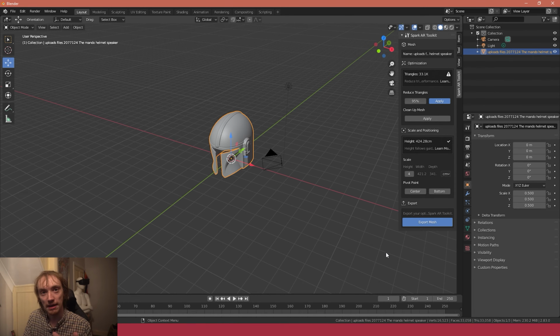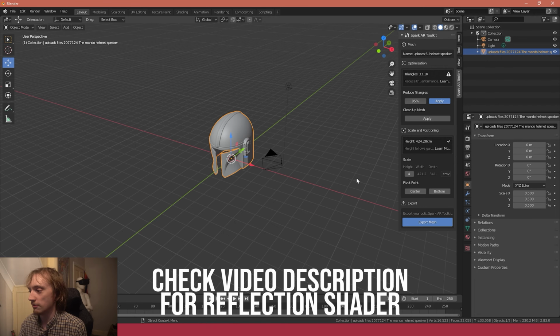So what I'm going to do now is create a little companion video that will be in the video description, where I'm just going to quickly create a reflective material shader for this helmet. The reason I'm not going to necessarily show you how to do that in this video is that you'll see me speeding through this. If you want to see how that's done, check the little add-on video in the description. And I will also address how materials behave differently between how they look in Blender and how they are treated within Spark AR at the end. But for now I'm just going to whiz ahead and create my reflective material.